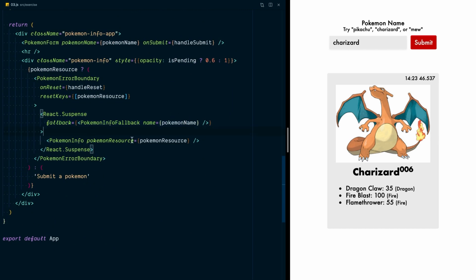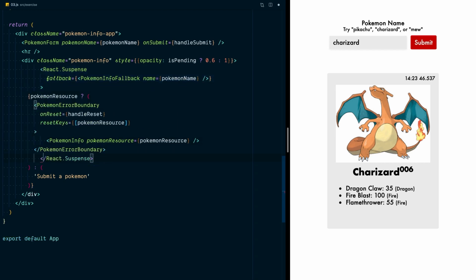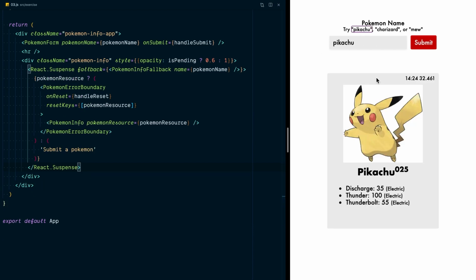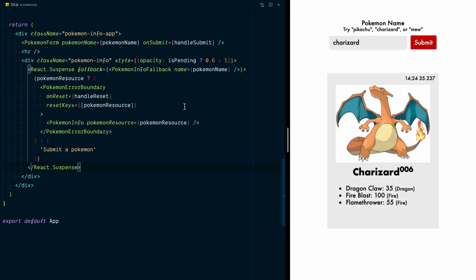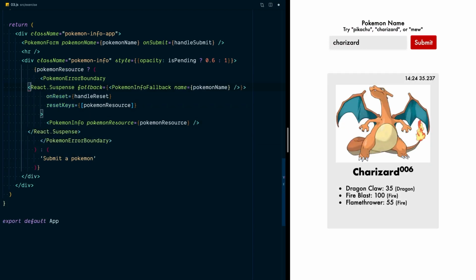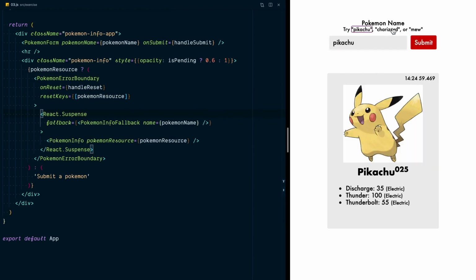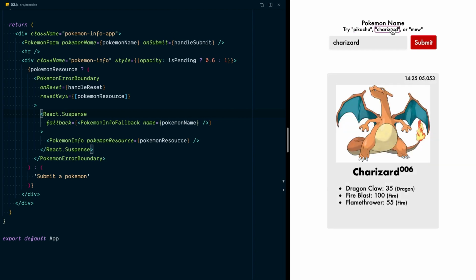So if that's something you did not want to have happen, then we could actually move this outside of our ternary here. And if we save that, then the behavior will be a little different. You'll see that it is setting the opacity like the rest of them. So that kind of depends on the user experience that you want to have here. I think I'm going to stick with this user experience right here, where you start out with some loading stuff, and then when we've already mounted this suspense component, I don't want to show that fallback until 4 seconds after this transition is started. So this gives us a lot of control over this suspending component and the UI that we're showing for that loading state.